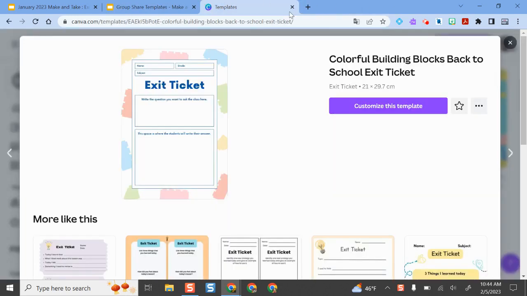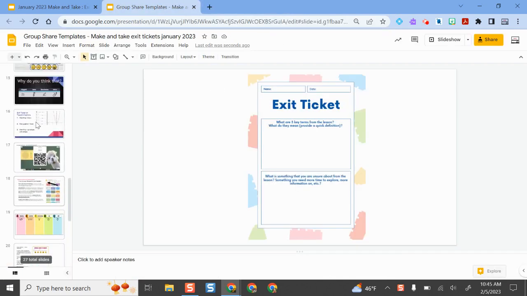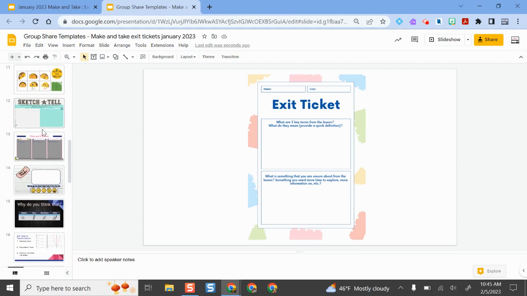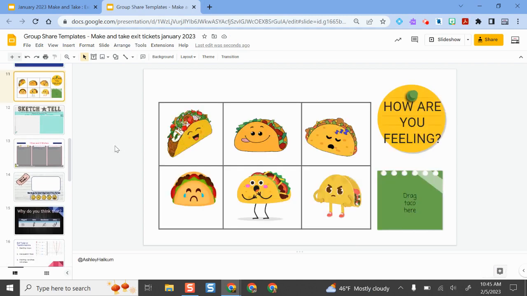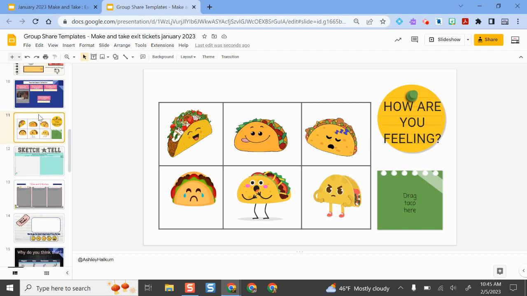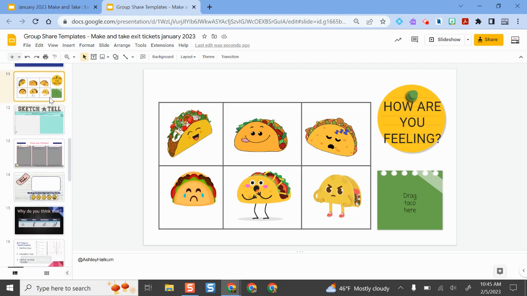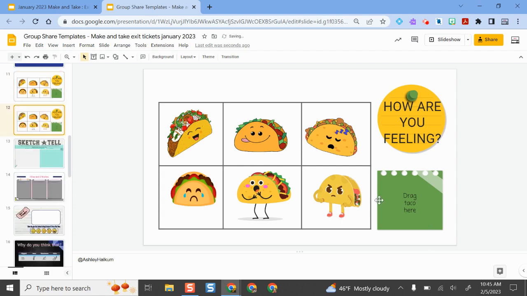The next example I'm going to show you is one that you could build in Google Slides. So if you want to make any one of these examples that are up here into a Pear Deck example, where maybe students respond on Pear Deck instead of you giving them a forced copy of these slides or printing things, this is what you can do instead. So what I will do is just make a copy of this taco slide. And I'm going to say we're going to use Pear Deck to respond instead. The instructions are there.